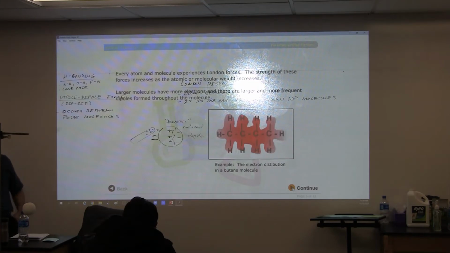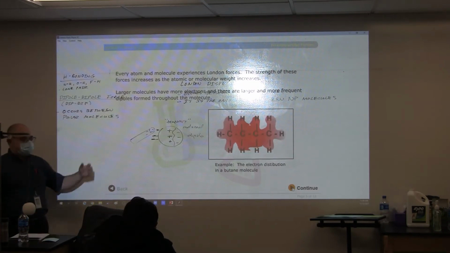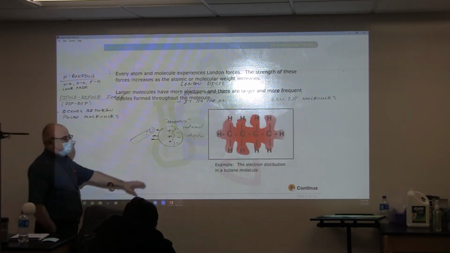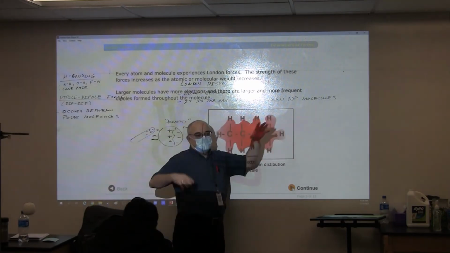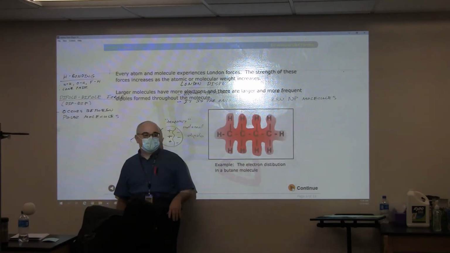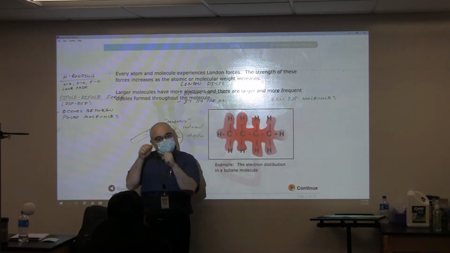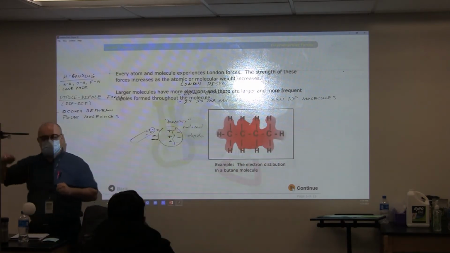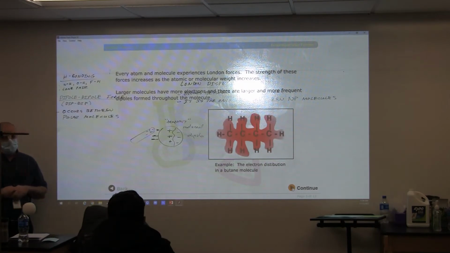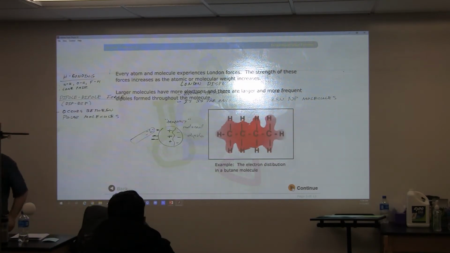So check out a big long molecule. Again, this is exaggerated, but it's just trying to show you that the electrons of the valence shell can be moving around in lots of different spots. And all those little spots where it's moving around are places where it can temporarily be polarized and attract other molecules. So this is the idea of dispersion. I know it's kind of hard to swallow, but it's really the only way we have to understand how nonpolar molecules can stick to each other.